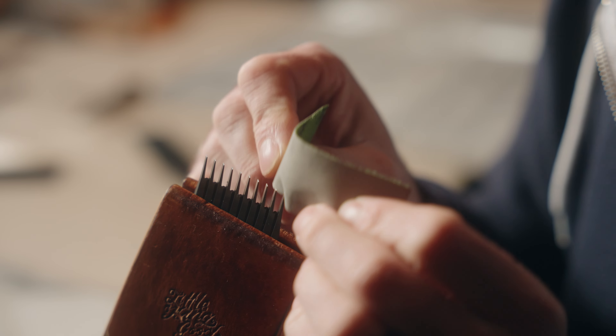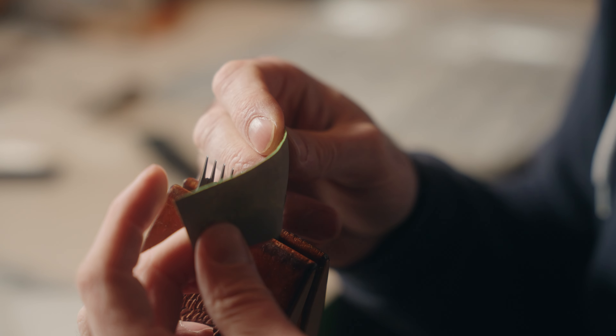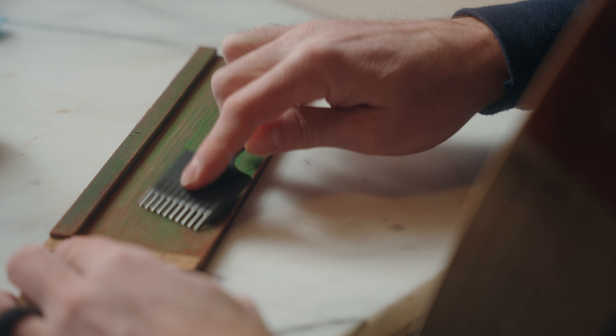The last thing I want to talk about is maintenance. If you've used your irons for a long time and feel like they're not as sharp as they used to be, you can polish the teeth. What I recommend is a very high grit paper — this is 3000 grit. Place your iron in a vise, clamp, or stitching pony and go in between the teeth with the high grit paper. Don't hone it too much or you might change the shape of your teeth. After that, strop it on your strop to remove any excess micro burrs. You'll find everything goes a lot smoother, and obviously if something is sharper it's going to work better.